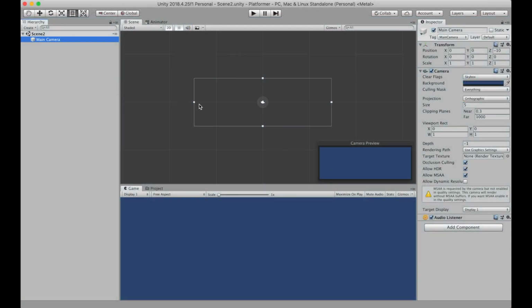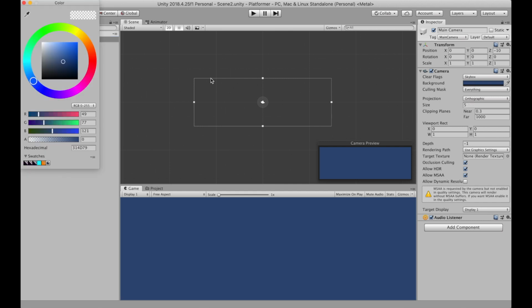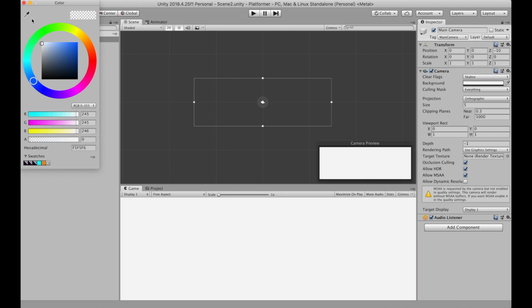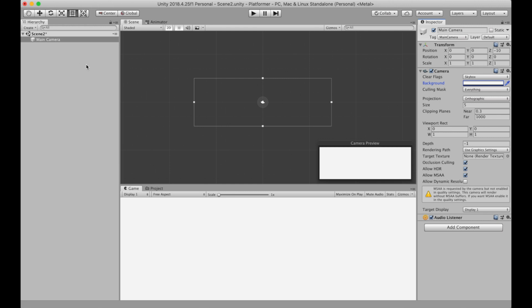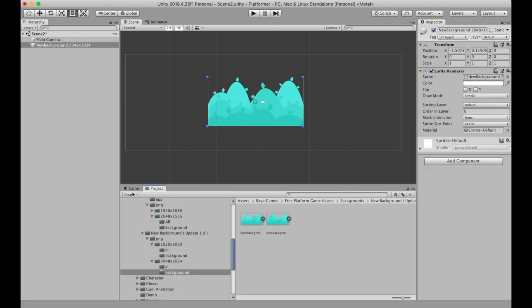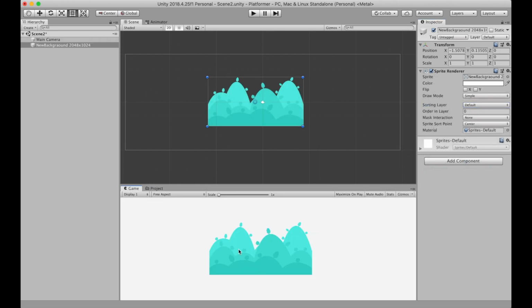Let's take an example and see how to use a sprite as a background and scale it properly on the horizontal axis. So I'll change my camera settings, go to the color and make it white, and change the orthographic size of the camera to 10. We then take our sample sprite and see that it doesn't fit into the complete viewport of the camera. So the natural thing is to probably scale it on the horizontal axis to fit it, right?